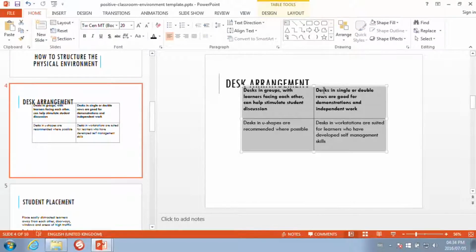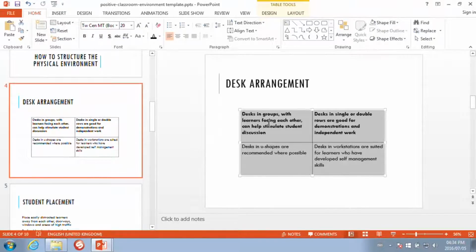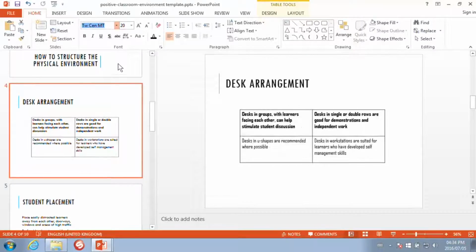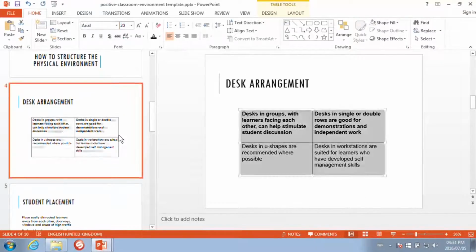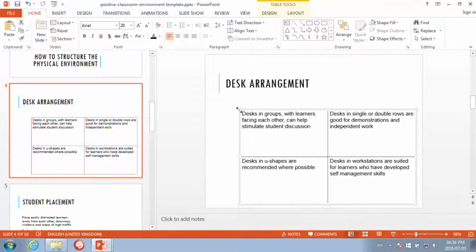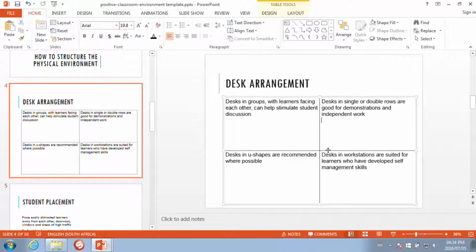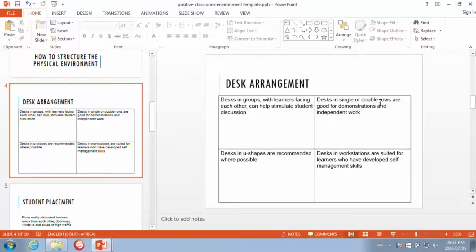Now you can see there's different font sizes there. So I'll just click and drag over it, and then just make sure that all the text is the same. Make it maybe Arial, and then also bold and unbold it so that everything changes to a normal text. And I can even drag my table a bit bigger, like that. Okay, and make sure that it's nice and centered.